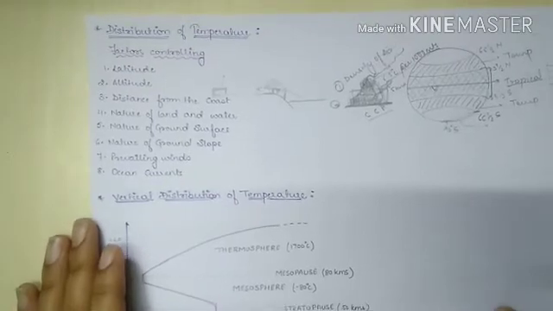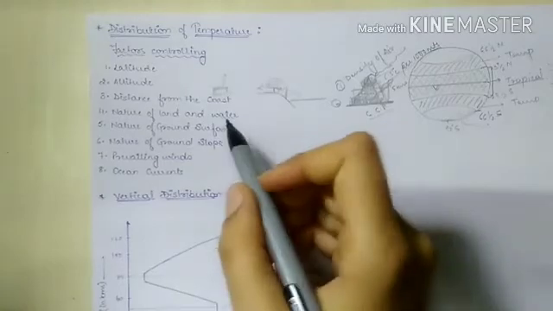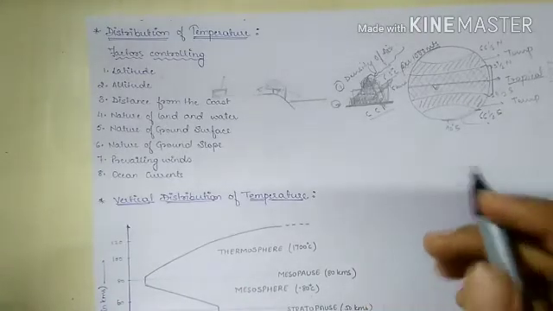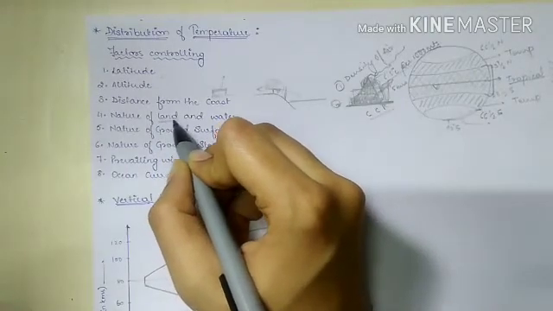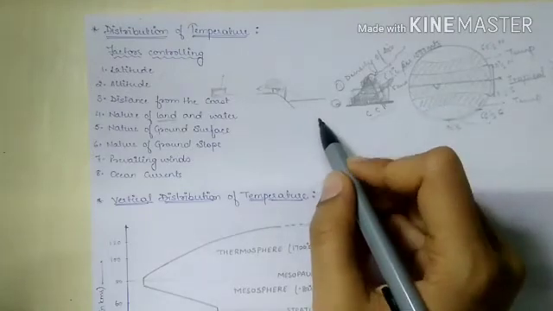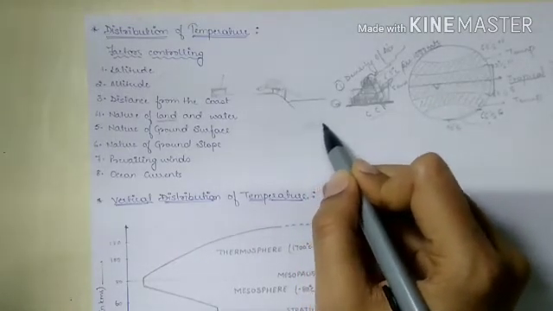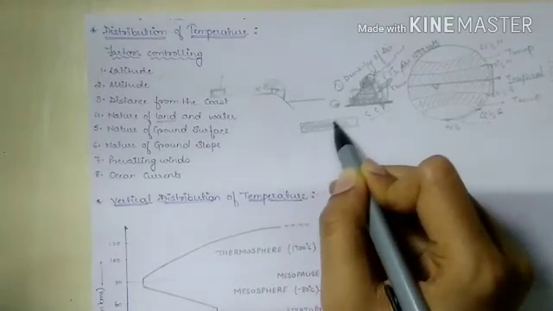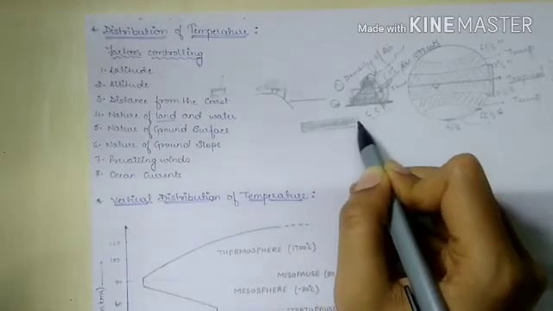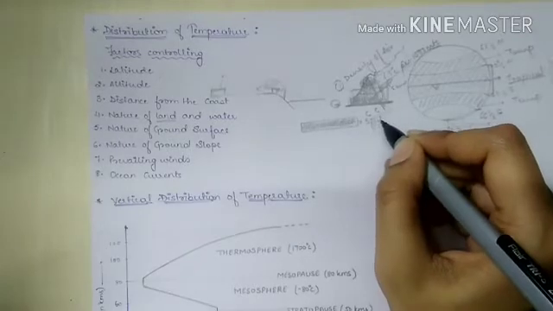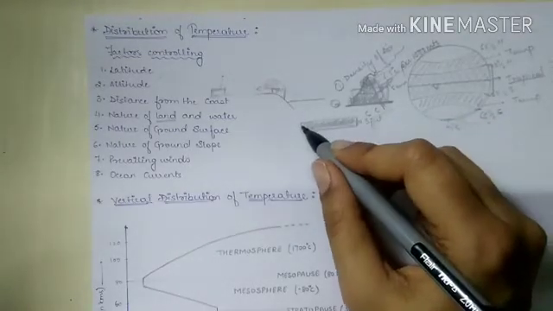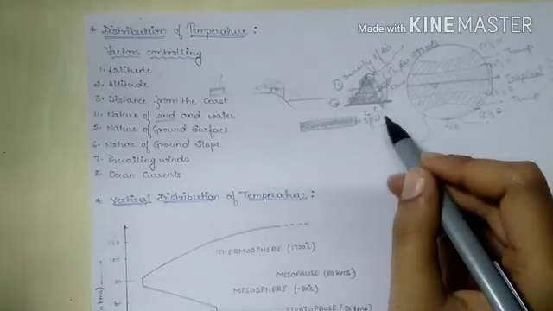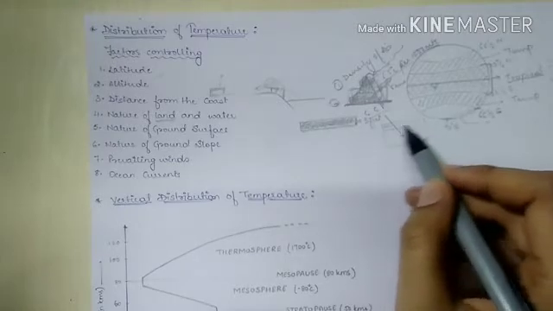Next we have nature of land and water. In nature of land and water, we have various factors which explain the rate of heating and cooling of land and water. As we know, the land is opaque, so the sunlight will penetrate to much less depth, and because of which only the top area, about 3 feet deep, will get heated up, and it will be very warm as compared to the water, because water is transparent, so heat penetrates deep inside and it is trapped.